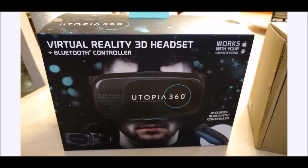Now the first one we're going to take a look at today is the Utopia 360. I got it again for $19.95 at Best Buy. I believe right now it may have gone up to $29. That's where I got some feedback from some friends of mine. But you can see all of these will work with an Android device or an Apple device. So basically the phone really contains all the hardware, the accelerometer, when you're moving your head around and so forth.